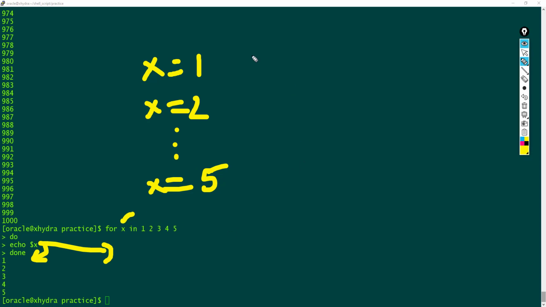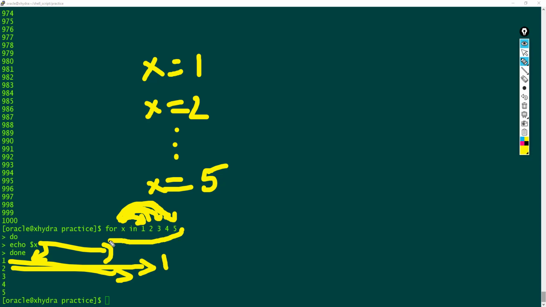So when x value becomes 1, 1 will be printed. When x value becomes 2, during the second iteration, 2 will be printed. Then again third iteration, then fourth iteration, then fifth iteration. So when x scans this 1, this loop will go until this echo $x, then again it will go to the next number.